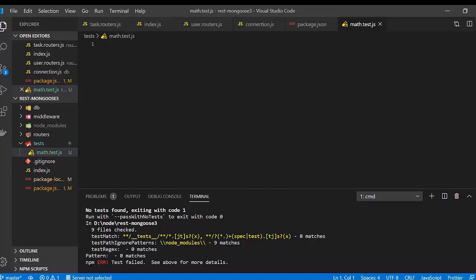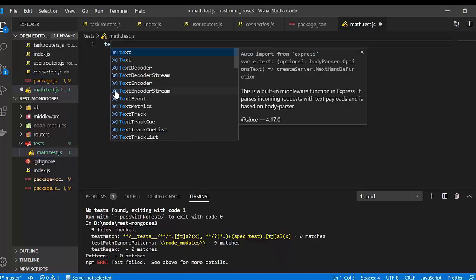Jest is available globally, so we don't have to use const jest and require it from the library.